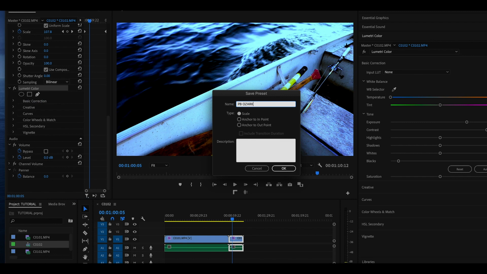Now that is Premium Beat Ozark, not peanut butter Ozark. Peanut Butter Ozark, that's funny. Have you guys seen Peanut Butter Falcon? Can you imagine they did a pairing between Peanut Butter Falcon and Ozarks?